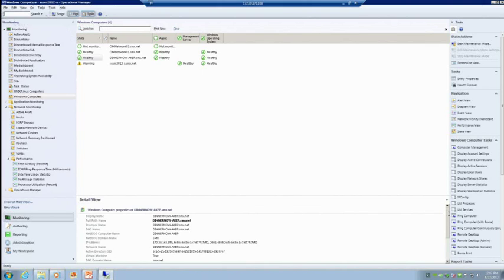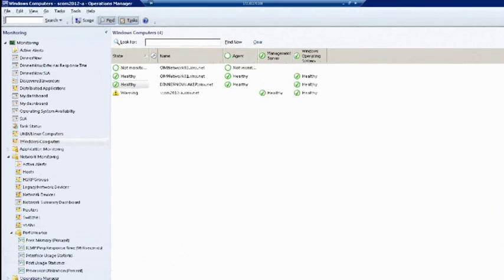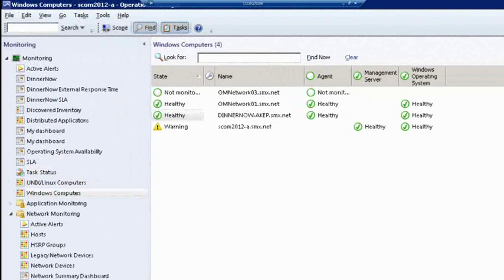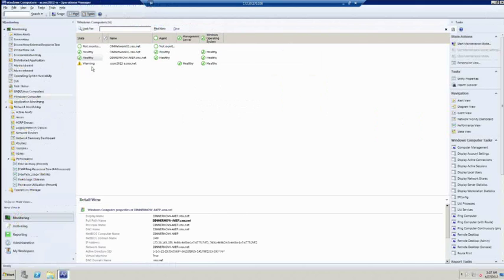And I'm going to start, so this is my environment here. Sorry for the slow load here. Everyone see that okay? So I'm in my Windows computers view here. What I'm going to start with is understanding how my Windows computers are connected to my network. So I can go from here, and you'll see here on the right-hand side under my navigation, I have what's called the Network Vicinity Dashboard.